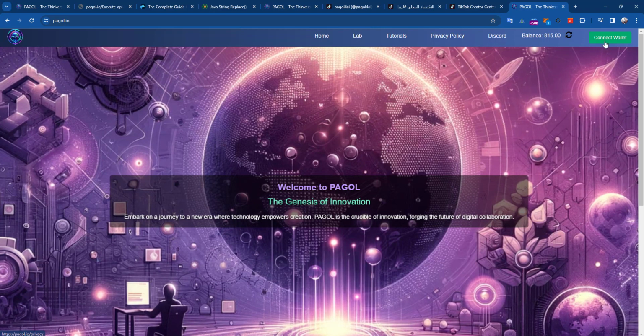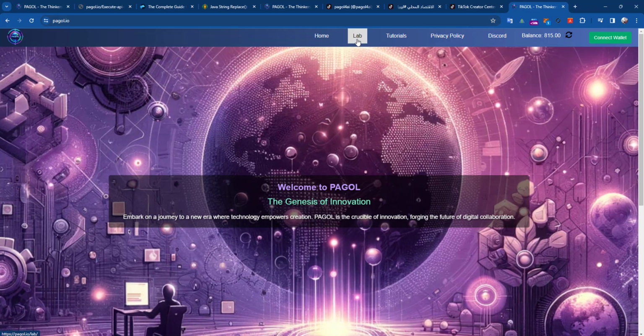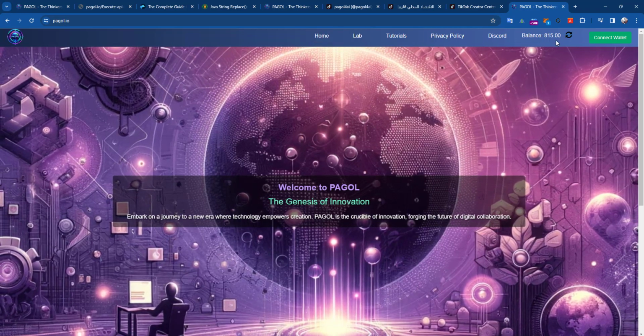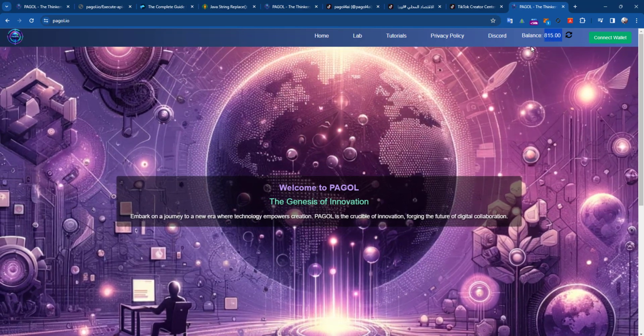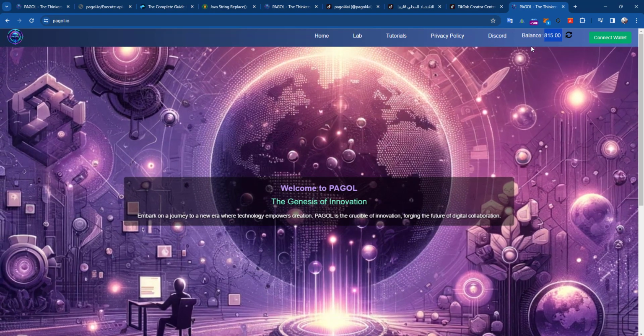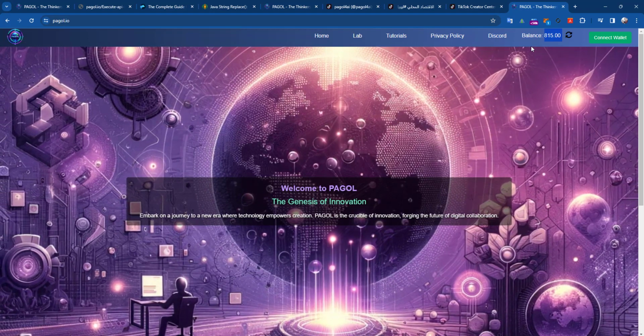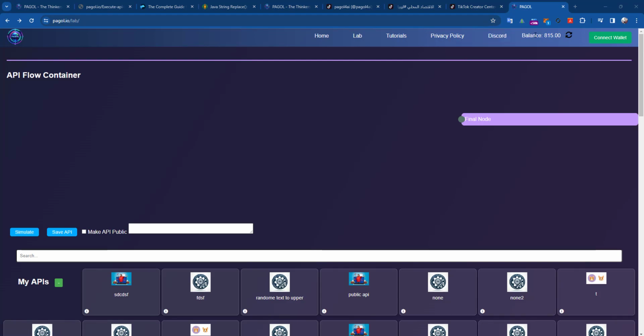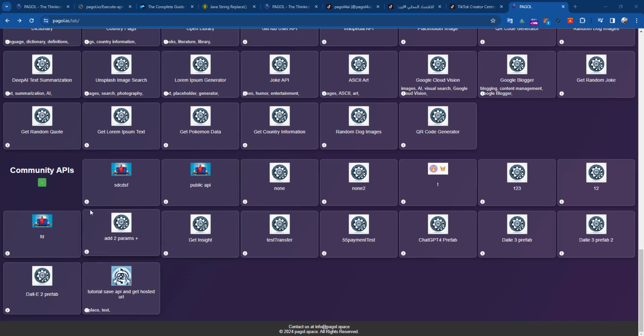Okay, this website is still under construction, so it's now alpha. There is no minting page, as you see. This is a balance, so I use it to test and check, and then you will get this balance, and you will be able to extract it when there are tokens. What you create now will be published forever, and the fact that it's alpha doesn't mean your work will go.